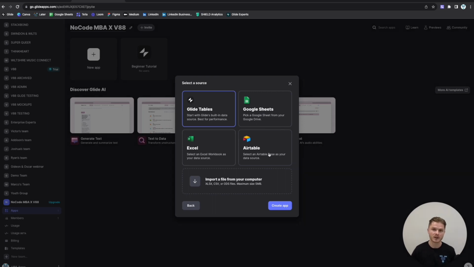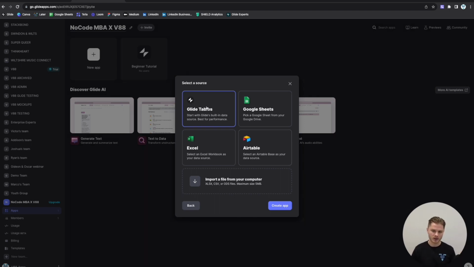And on top of that, Glide also now supports BigQuery, Google BigQuery, and SQL, which is currently in beta. SQL will allow you to create a Glide app on millions and millions of rows of data, but it's significantly more complex. So we're going to use Glide tables.